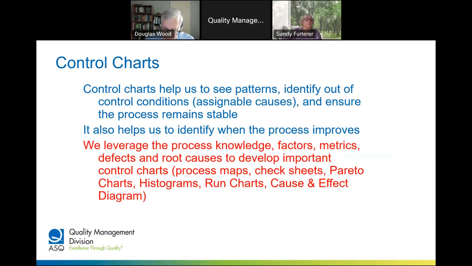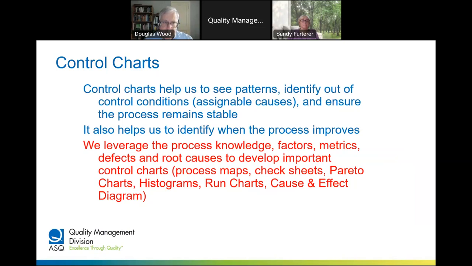So let's take a look at an example of a control chart, okay? Run charts are a series of individual values. However, if we take a series of samples, not just individual values, now we can look at how the sample averages change and how the sample ranges change. This is the concept behind a control chart, first described by Dr. Walter Shewhart, who taught Dr. Edward Deming. You've heard of Deming. Shewhart was a physicist, an engineer, and a statistician, and the father of statistical quality control. He framed the problem of poor results in terms of assignable cause variation and chance cause variation, two very important concepts. So all the tools here allow you to explain changes in a time series chart.